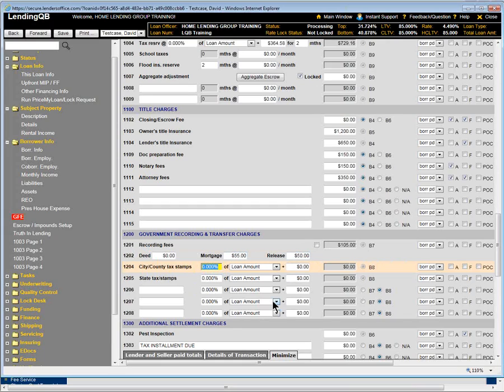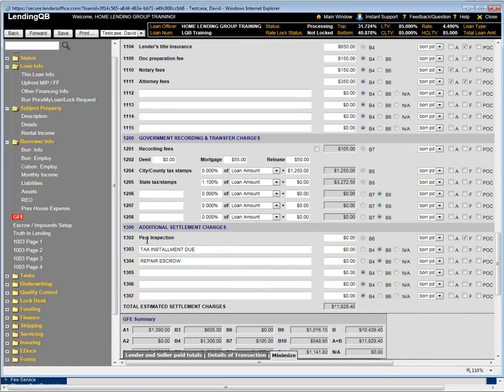For transfer taxes, whether they're county, parish, city, state, whatever they happen to be, you can do them 2 ways. If you're given a complete quote of the amount, you can put in the total and have it populate. Or if you want to use a factor, you can do that as well. So make sure you have in all of your fees.